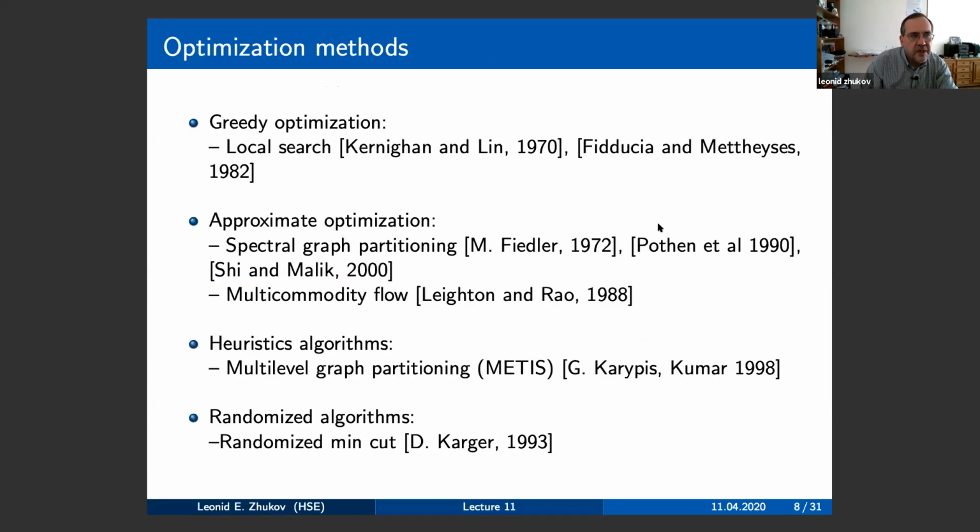So moving on. That was the metrics, right? So as we described, when you want to solve the optimization problem, there are two things, right? You need to select the metric you're going to use, and then you need to figure out how you're going to optimize it. What are you going to do? And there are multiple ways people try to optimize this type of metrics. There is a greedy optimization. There are a lot of heuristic algorithms. There are randomized algorithms.